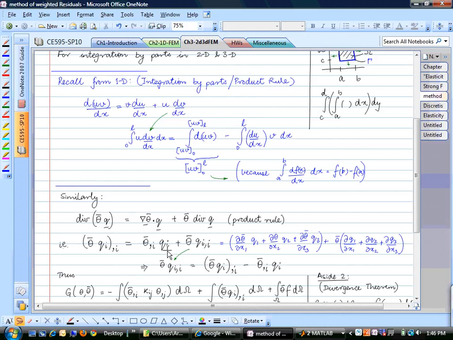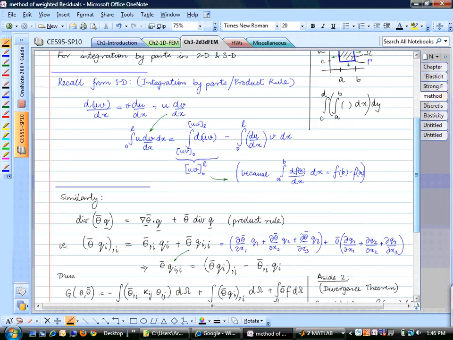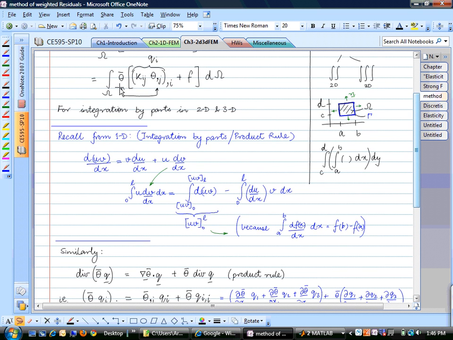And if you were to expand this out without using the indicial notation, what this means is there are two i's, so I need to sum them up for i equal to 1, 2, and 3. So this term right here is this one, d theta bar over dx times q1, and the same thing for 2, and the same thing for 3. And this term is right here. I can take theta bar out common from each term, and what I would have left inside is the divergence of q. Now, this is the exact same term that we have here. We have theta bar times the divergence of q.